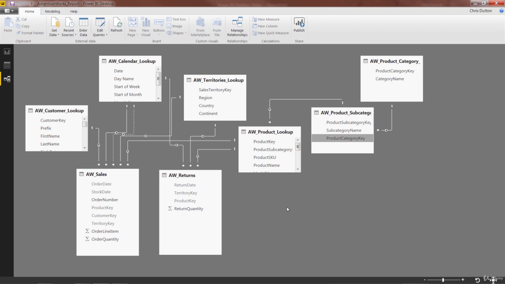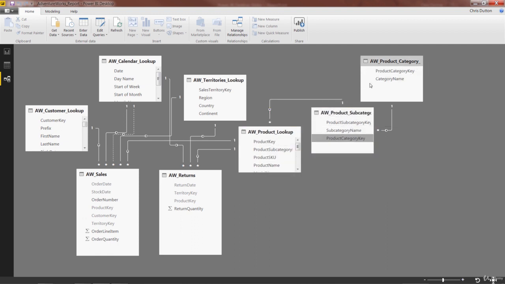So now that we've recreated the relationship, question 2 asks us to confirm a few things. So number 1, cardinality is one to many for all relationships. So I'm going to look at my lookups first, and I'm looking for that 1 icon. So that indicates that I'm connected to a primary key on this side of the relationship. Customers look good. Calendars look good. All 3 connections from there. Territories 1, 1. Product 1, 1. And then again, same thing with my snowflake.